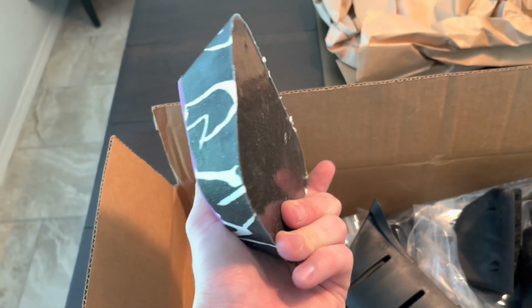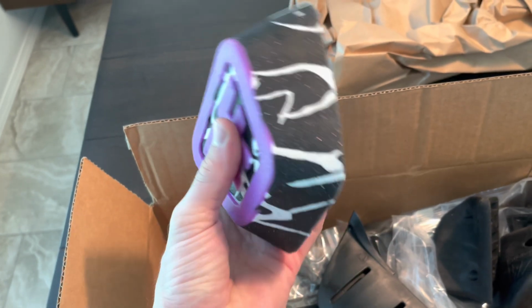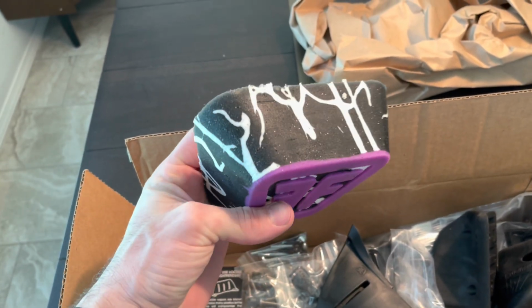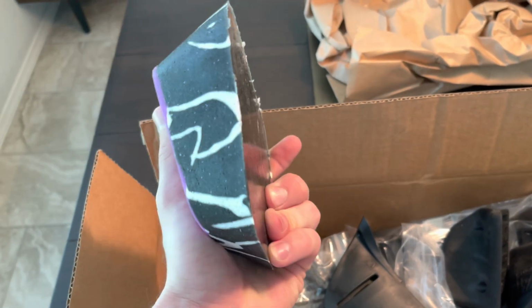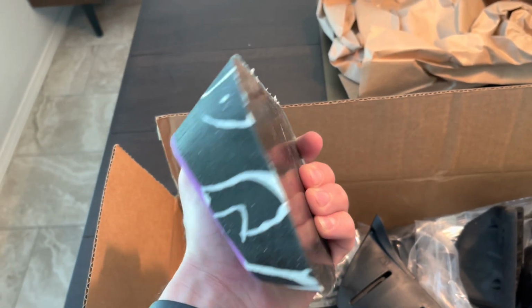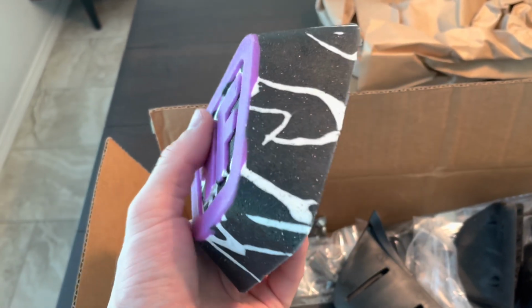This is the Electric Zebra. It has some pink sparkles on the bottom. I couldn't find any information really about this, couldn't find any other videos about it, but it feels like a hard rubber, almost like a silicone. It does have a funny smell to it. But it's really cool looking.